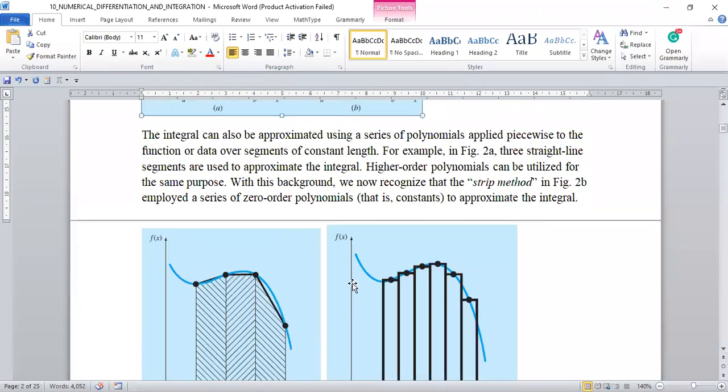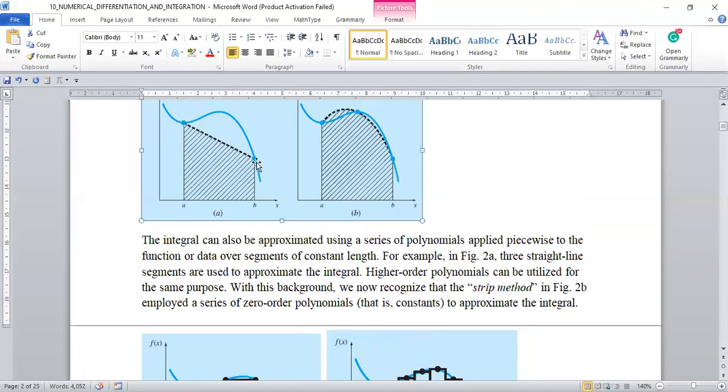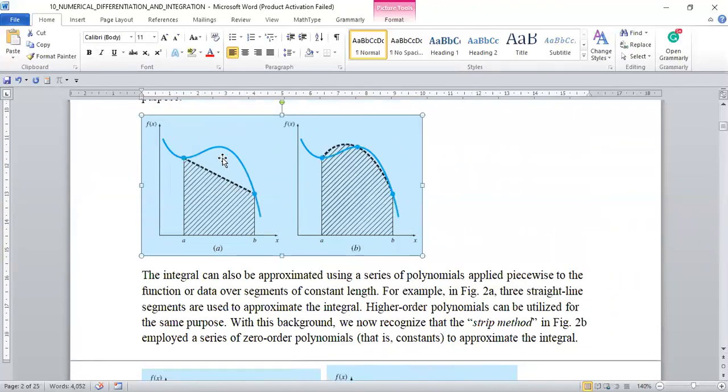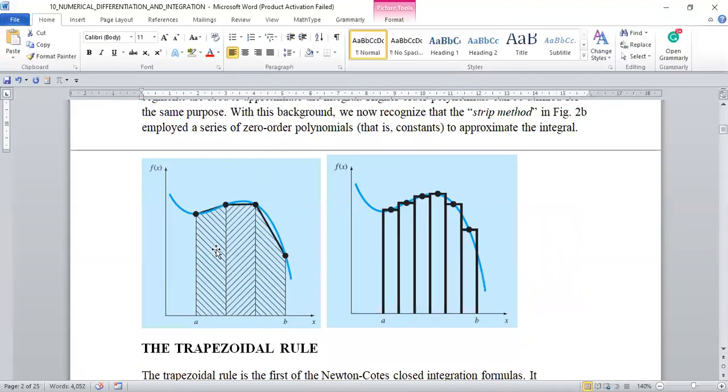If you just use a straight line to approximate the function, obviously, even from this graph, you can see that there is error, because when using a straight line, the area being summed is not considering this other area. So obviously there will be error. An alternative strategy is to divide the function you want to integrate into a number of segments. So here you have 3 segments. For the trapezoidal rule, you would use a straight line to approximate the function in between the segments.